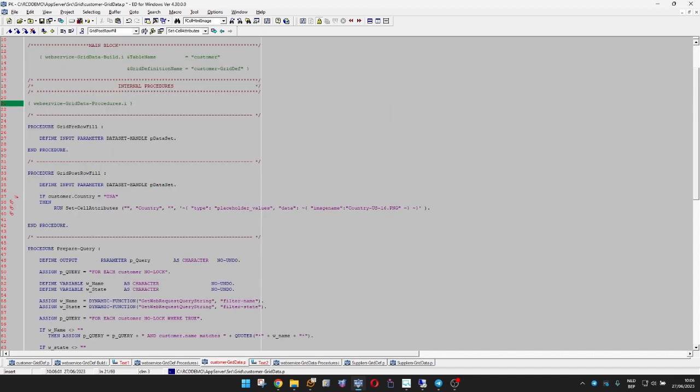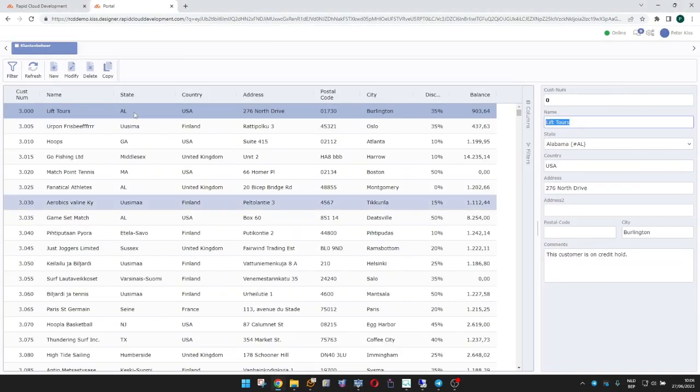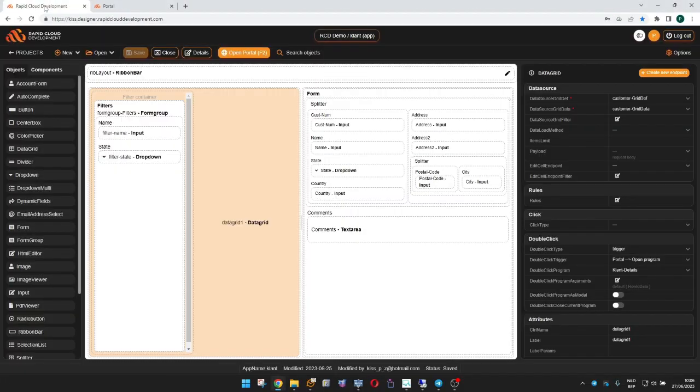So what we're doing here is saying, okay, please use the placeholders for the values, and the data is the image name, and the image name is one of the images which we have uploaded in our designer. So if you want to upload images or icons, you can do so in the projects.